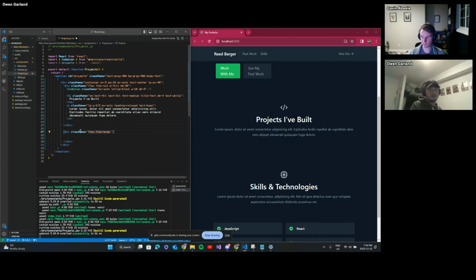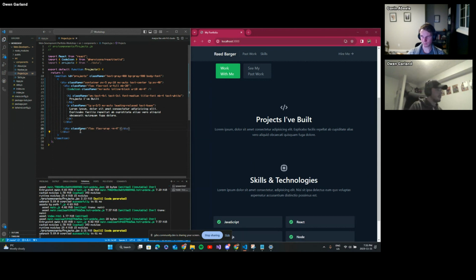And then this will just apply negative margins. So we don't see much there yet, but once we start actually adding our stuff in here.